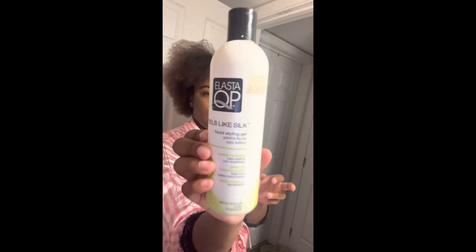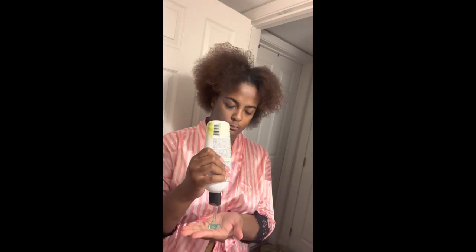Oh, okay. So now I'm using my Elastic QP styling gel to go ahead and slick my hair down. I don't know what's wrong with my dog, y'all. Please excuse her. But I'm just putting that in my hair and working it through there so I can go ahead and get my hair slicked back into my ponytail.